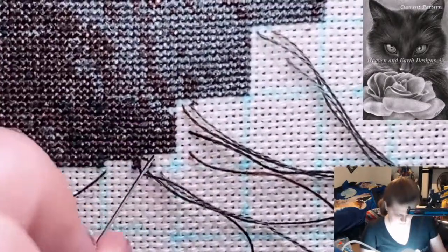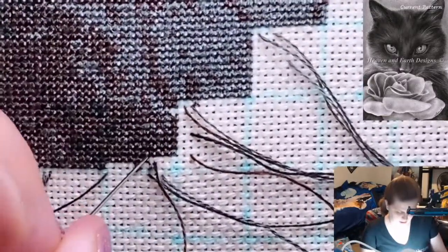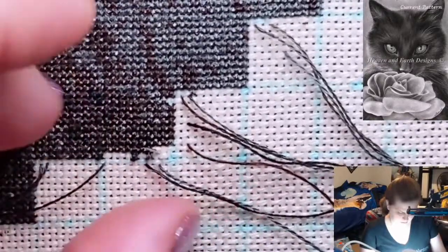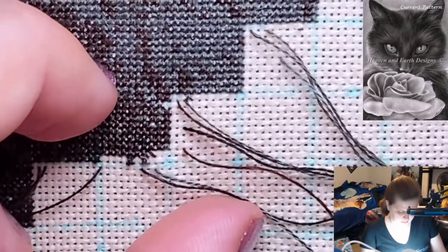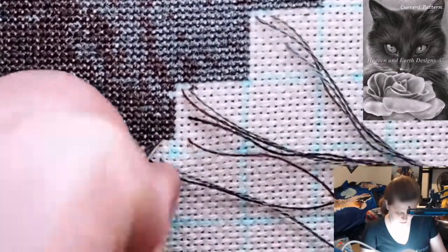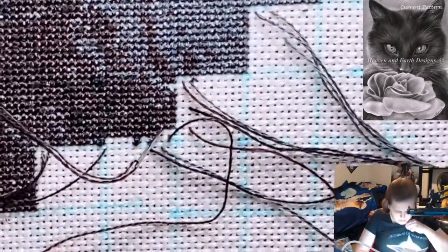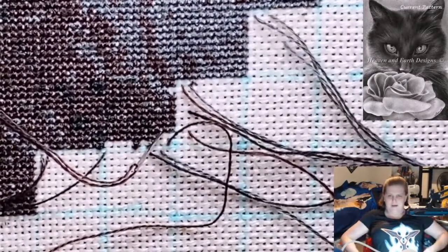One of my other projects has a bunch of bright blues in it, and that's interesting. Blue is my absolute favorite color. It's not my only favorite color, but it is the color I tend to lean towards most. As you should be able to tell by my logo, it has a lot of blue. I have a shirt that has my logo on it.